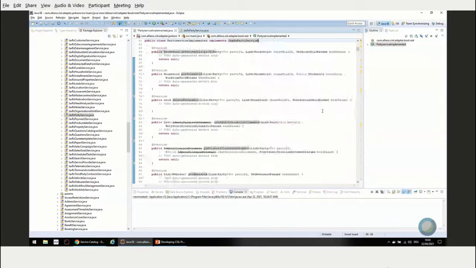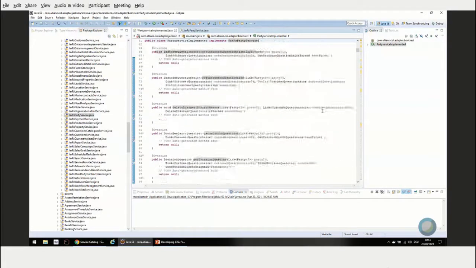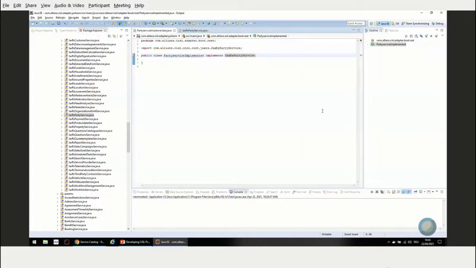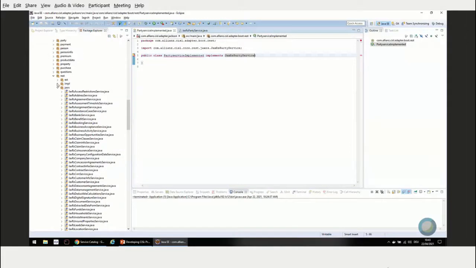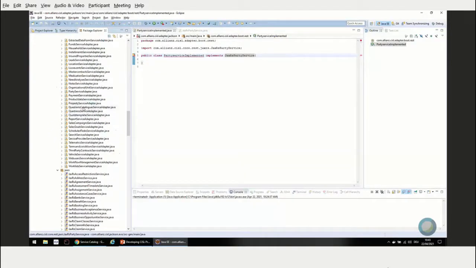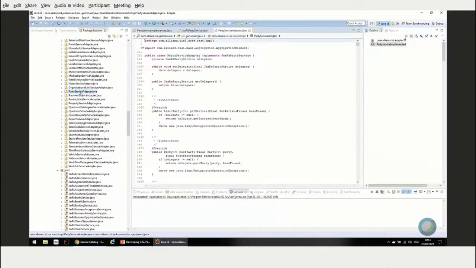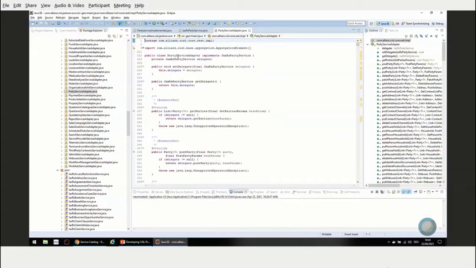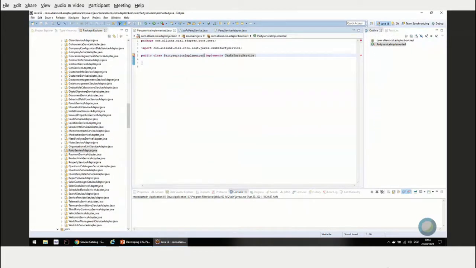So let's use what else is provided in the Sizzle adapter. As we said before, for each of these services, there are default implementations that come in our artifact. If you click on the impl folder, REST impl, inside you will see party service adapter, and this contains default implementations for all the party service. So we will copy this name, and in our class, where it says implements JAX-RS party service, we will also extend this party service adapter.